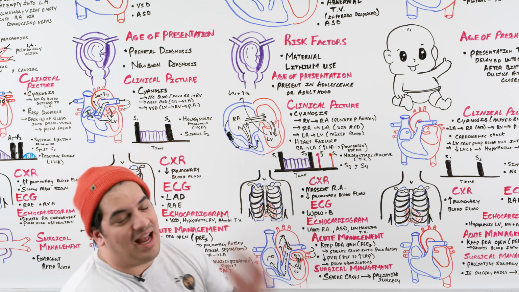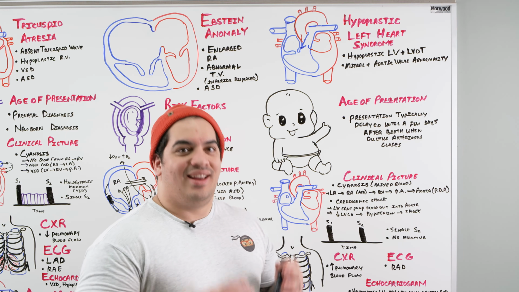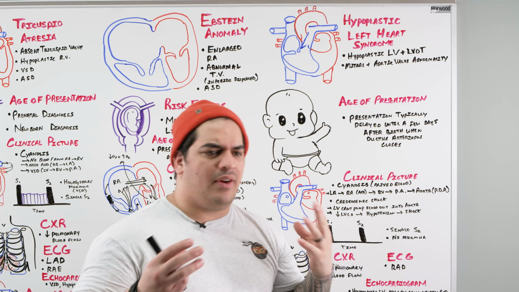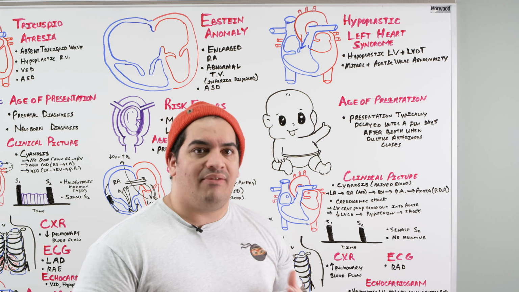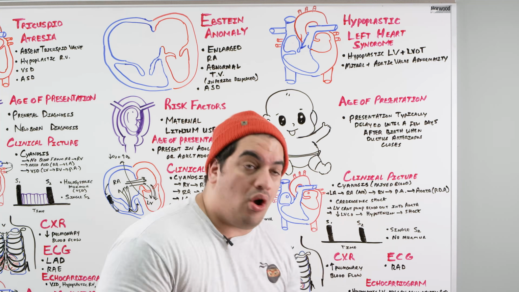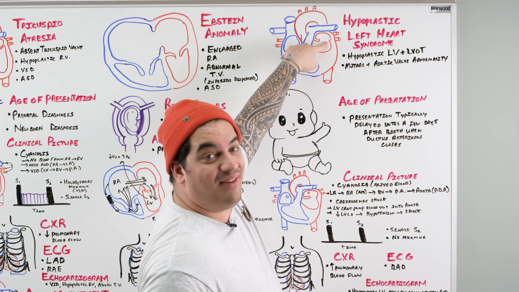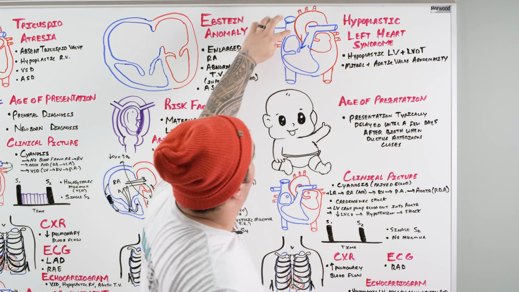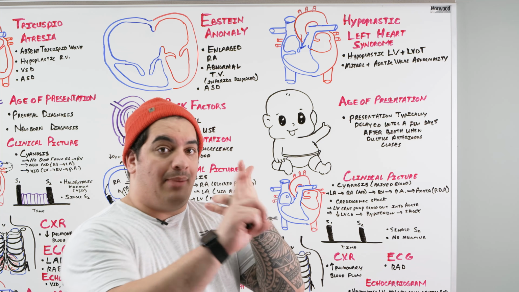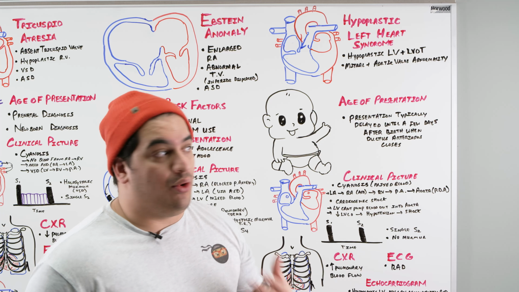Let's finish this up with hypoplastic left heart syndrome. All right, so this last one here is hypoplastic left heart syndrome. So this is basically defined as a patient having a hypoplastic, so very, very malformed, maldeveloped left ventricle, and even the left ventricular outflow tract going into the aorta. And also, they can have some abnormalities of their mitral valve. See how we're missing one of the mitral valve leaflets? And aortic valve abnormalities. See how we're missing one of the aortic valve leaflets as well? So that's the big thing to remember. Hypoplastic left ventricle and left ventricular outflow tract and some abnormalities of their mitral and aortic valve.